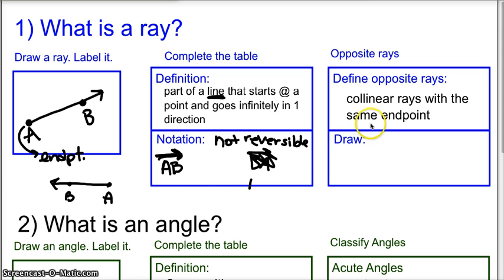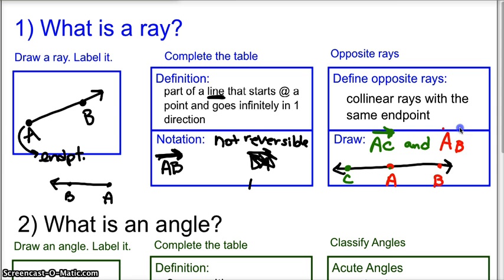Opposite rays. Opposite rays are collinear rays with the same endpoint. Collinear means they lie on the same line. So picture having 2 rays with the same endpoint. Say endpoint A, this one going out towards B, and this ray starting at A and going out towards C. So we would have ray AC, and again, this green arrow I'm drawing doesn't indicate direction. It's indicating that you have a ray that begins with point A and travels towards C, and you have a ray that begins with A and also travels out towards B. If you notice, they have the same endpoint and they lie on a line, defined as opposite rays.